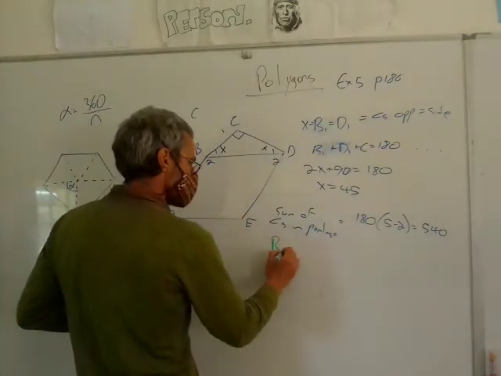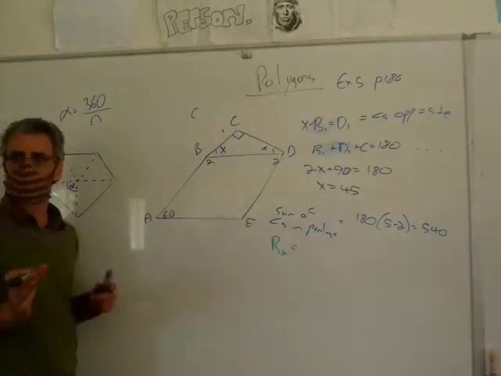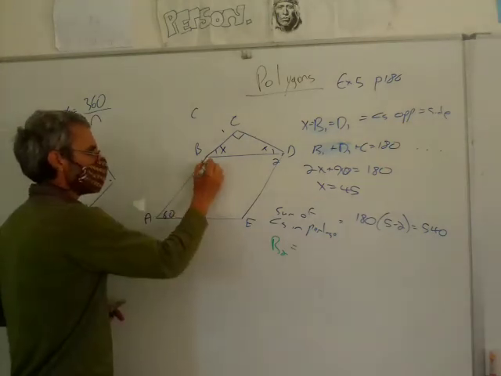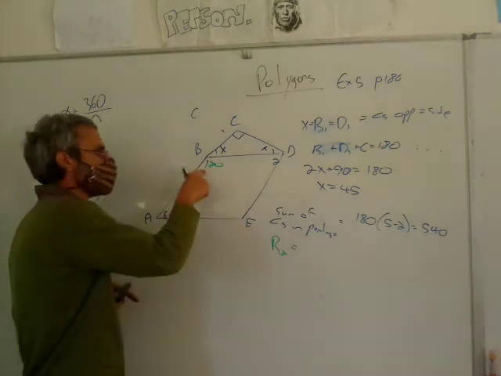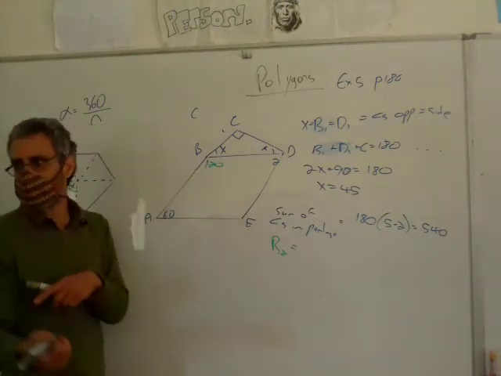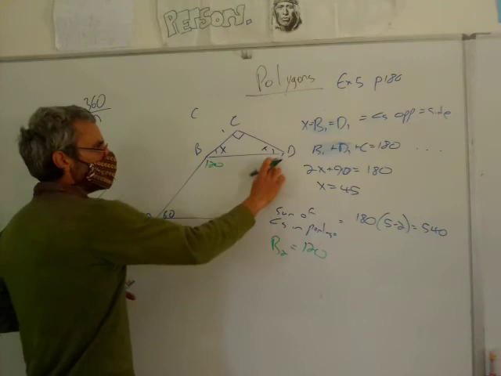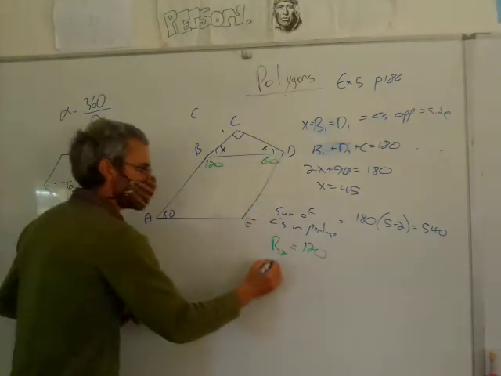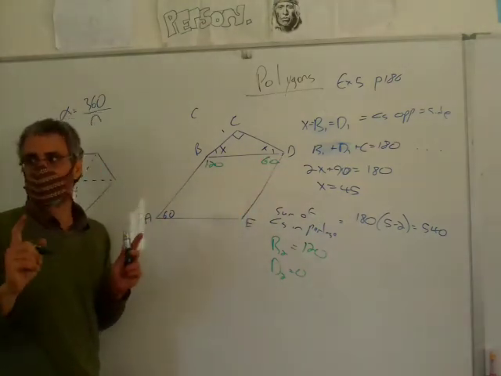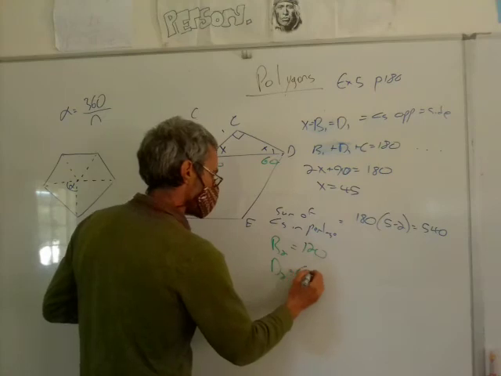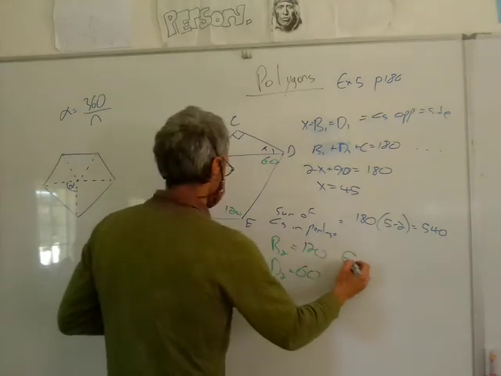How can I find B2? If I know that ABDE is a parallelogram, B2 is going to be 120, isn't it? They're co-interior. I'm cutting corners here, but I need to say B2 plus A is 180 because they're co-interior, so B2 is 120. Now, what is D2? 60. The reason is opposite angles in the parallelogram. So D2 equals 60. E will be 120, again opposite angles in the parallelogram.